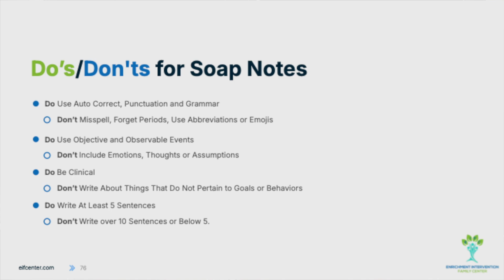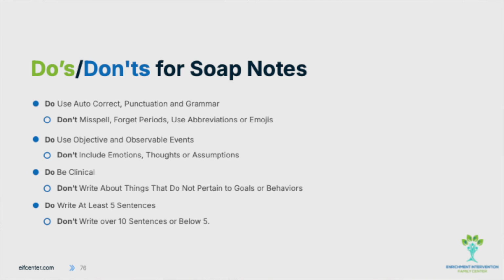A few things you want to look at are the do's and don'ts for SOAP notes. Do use autocorrect, punctuation, and grammar. Don't misspell, forget periods, or use abbreviations or emojis. This is a permanent product and it's a medical document, so you want to be as professional and concise as possible.